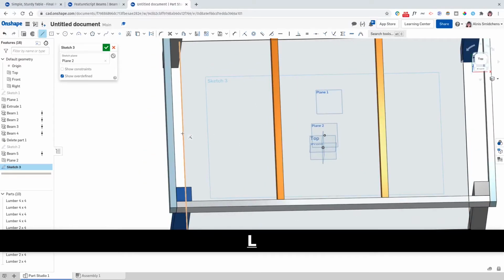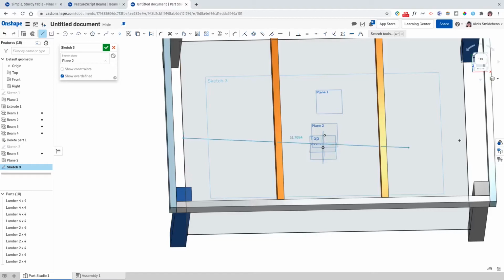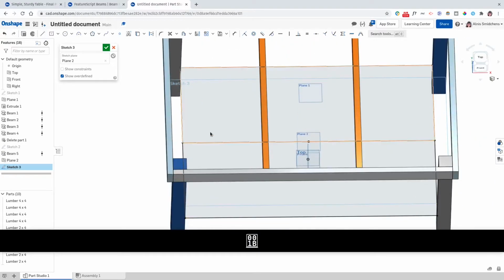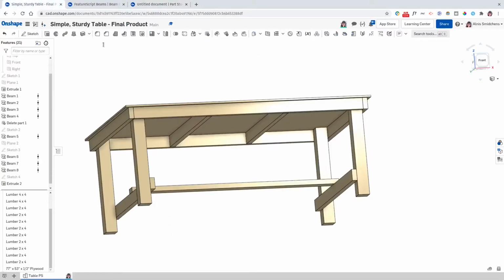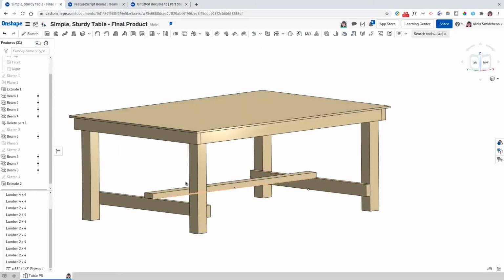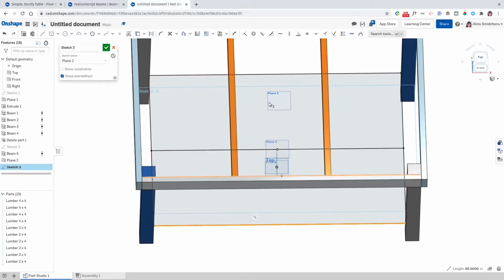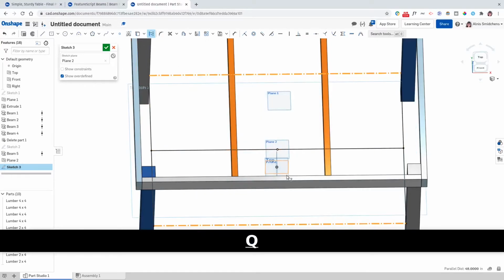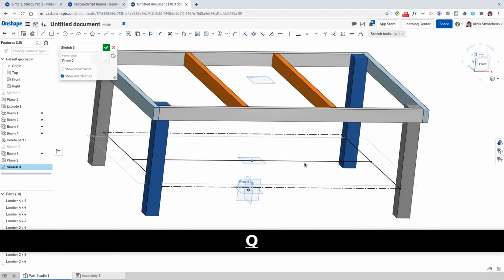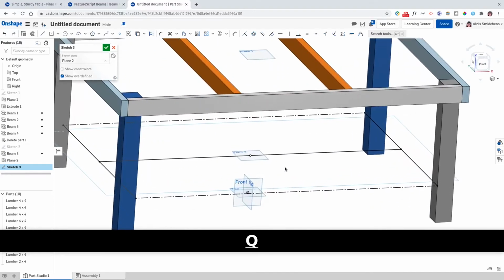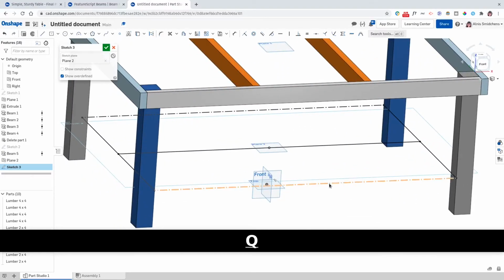And now let's add a line from these center points. So center point here to center point there. This will be the beam that comes across. Right now where we are in the modeling stages, we're creating the sketch that lays these beams out. And I'll select these two and make them construction geometry. I can either click up here or press Q after selecting them. This is just kind of a good design practice to say these lines aren't used to make the model 3D. They're just there to help us get the other lines in the right positions.